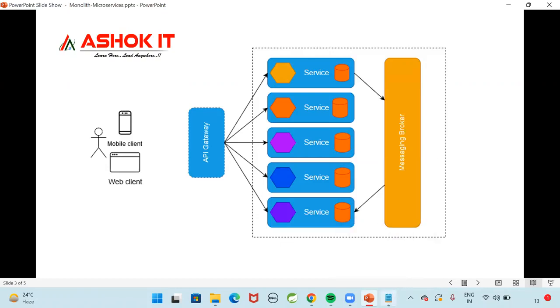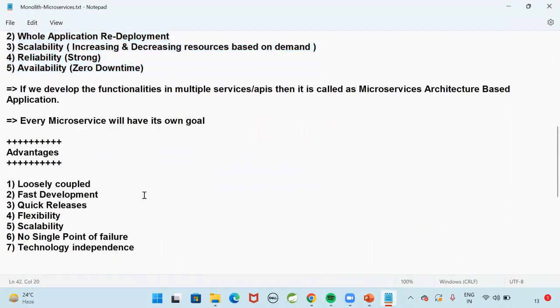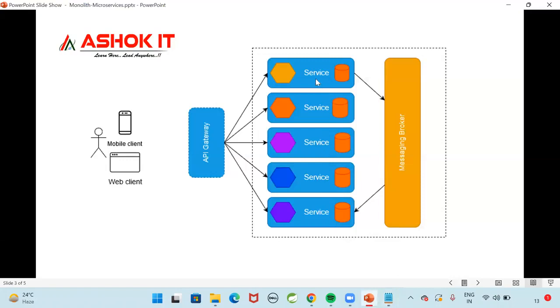All right. Now, sir, what are the advantages of going for this microservices architecture? The first advantage of microservices is loose coupling. So the functionalities are loosely coupled. First one is the product service, where all the products are displayed. The second one is the cart service. Third is the checkout service. Fourth is the payment service. And fifth is the tracking service. Every functionality is developed as a separate REST API. So all these services are loosely coupled.